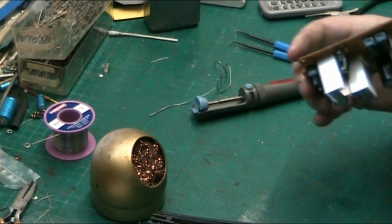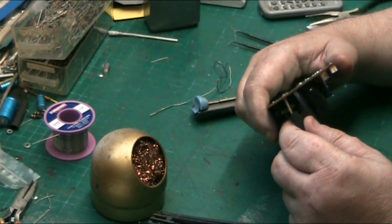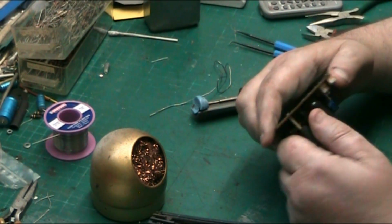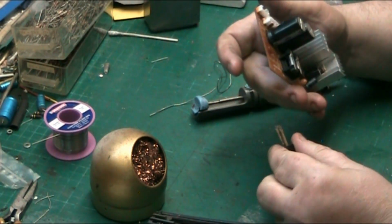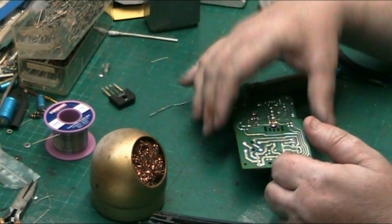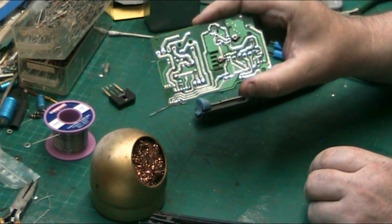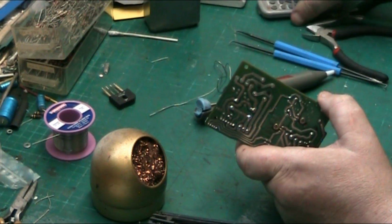Now, we've desoldered that bridge rectifier. Just give it a jiggle. Make sure that all the pins are loose. They are. So basically, we should just be able to, there we go. Pull it off. That's nice and warm, that. That'll go into my box of rectifiers. And basically, what we're left with is four. If we can just zoom in, because you can't see that. Zoom in.